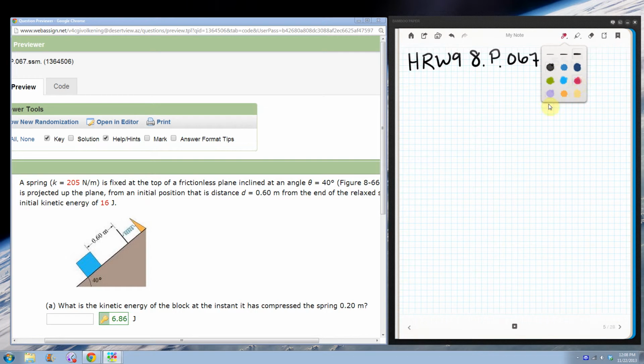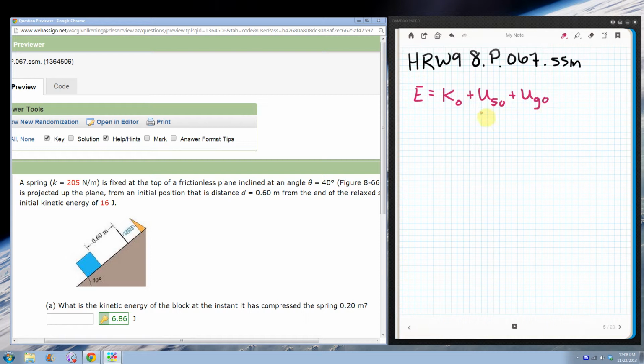Okay, now I have 3 kinds of energy that could exist. So my total energy is going to be adding up all 3 of them. Well, I've got the kinetic energy. I'm going to put a little initial on it. So initial kinetic energy plus the potential energy of the spring, initial. There we go. And I also have gravitational potential energy.